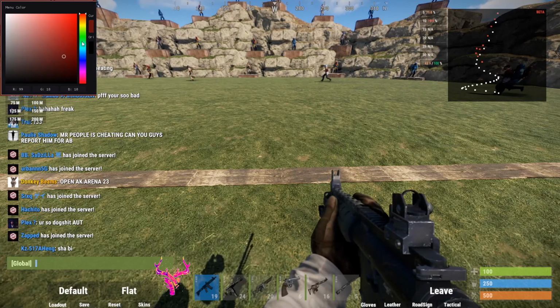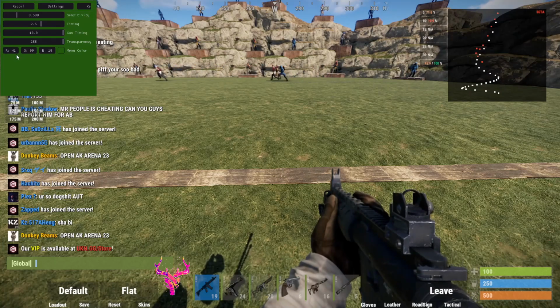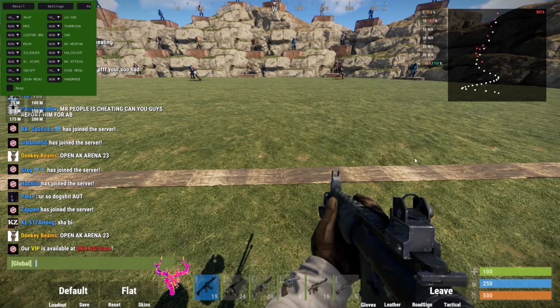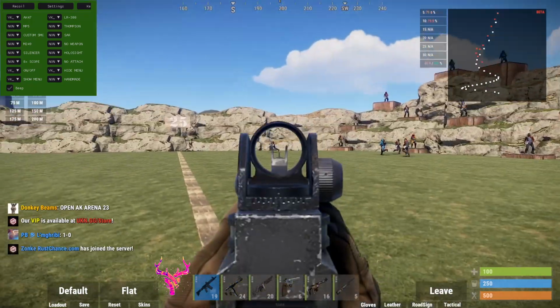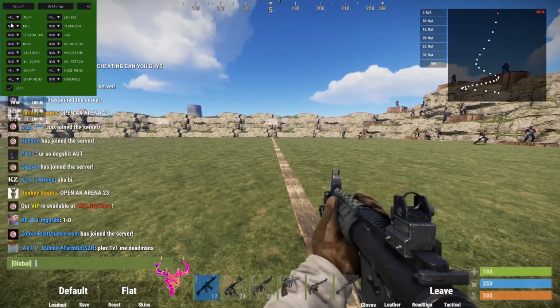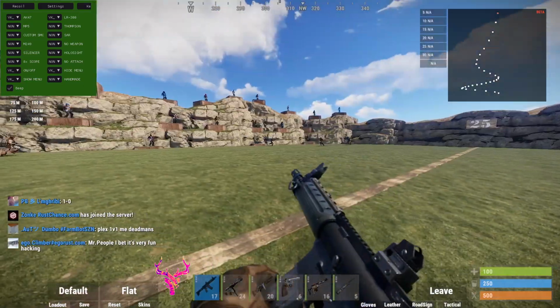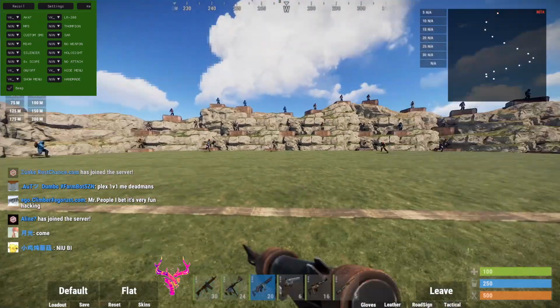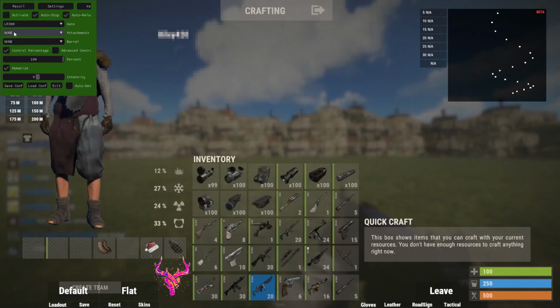You can pick your own colors through the menu color thing. If you know the numbers of the RGB values, you can choose them. And here you've got keybinds, so you can set your own keybinds for different guns. Say you like using the AK, and it's on the AK. Say I'm on the AK here.